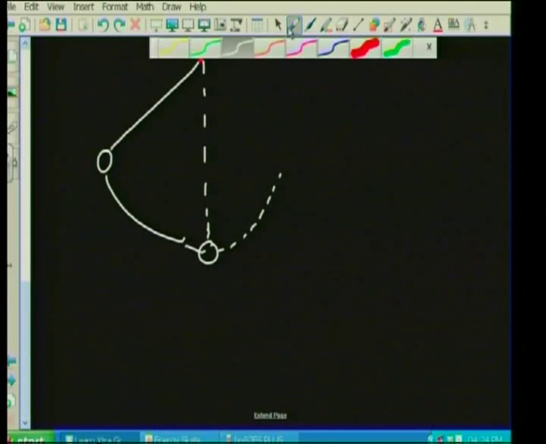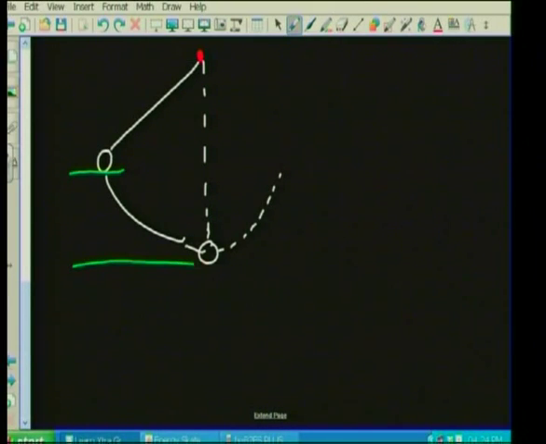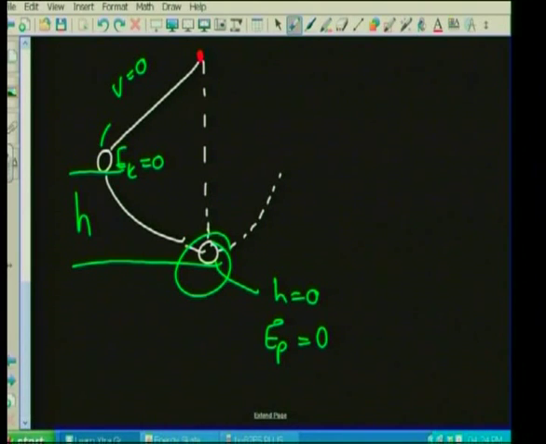This height is actually the height that's important. That would be my h. Okay, at the top of its motion, velocity would be 0, so it has 0 kinetic energy, and its potential would be at a maximum at this point. At the bottom, h equals 0, so it has 0 potential. And we can then calculate how fast it's going to be going by the time it gets to the bottom, how high it's going to swing, all depending on the information.